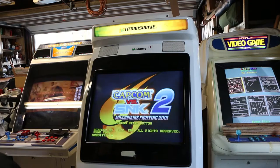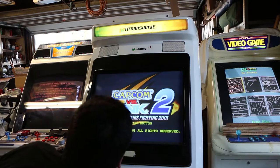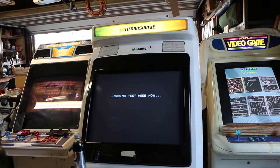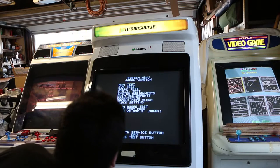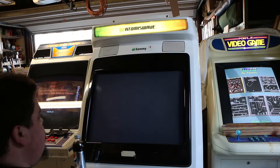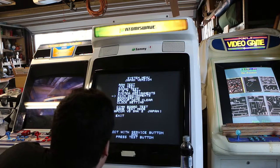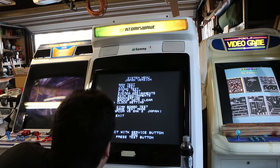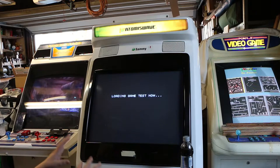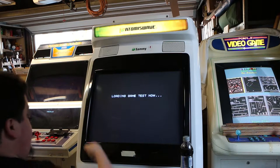Alright, so if you've never used a Naomi before, there's a test mode. I'm going to hit the test mode button, and it's going to load up the test menu. This is where we're going to set our difficulty, free play, all those sorts of things. And we've got to go to the game board. Oh, I hit the wrong button. That's hard to do looking blind. Alright. I have to hit the test button and then go to the game test mode. And this is where you can actually use controls, because you can't use the controls for some reason on Naomi, but you can on the game board, which is kind of weird, but whatever.